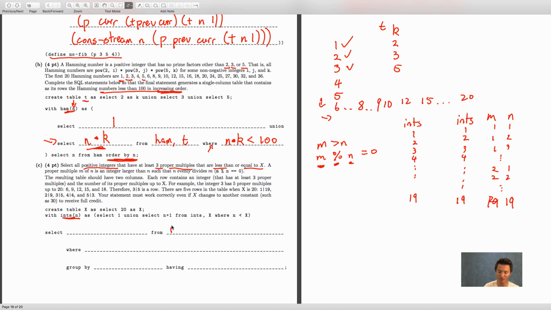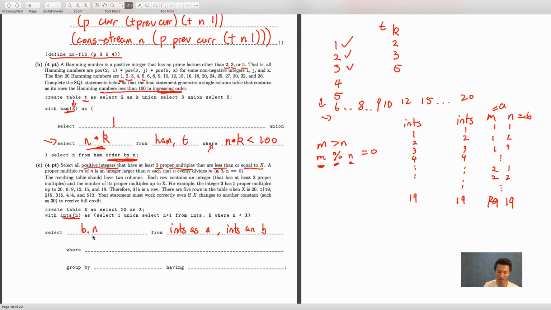So the table we want to select from is ints as m, and also ints as n. Hold on. Let's use a and b because we have n here already, and we just want to select b's n. We're gonna treat b as the ints that represent n, and a as the ints that represent m.